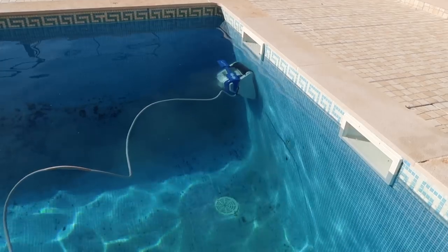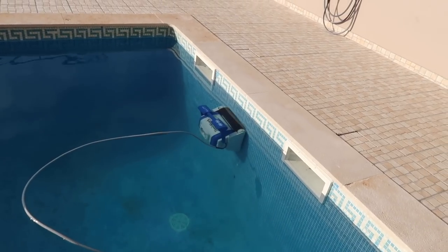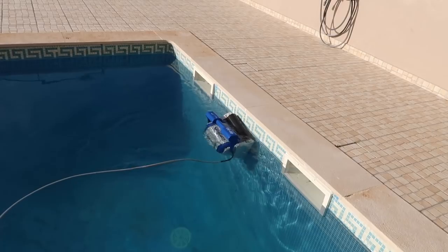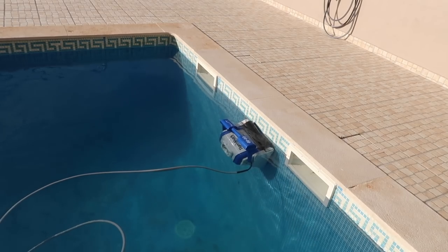Now, one more thing that I do find not so useful is the wall climbing and the wall scrubbing, because we still need to scrub the walls from time to time. And the water line, although it scrubs, it's not efficient enough. So I do believe that if this vacuum stayed all the time on the bottom, it would be a lot better. The programs could be shorter and it would do a better job. So in my opinion, honestly, the wall climbing and scrubbing and so on and so forth is just a gimmick, not really a function that works per se.